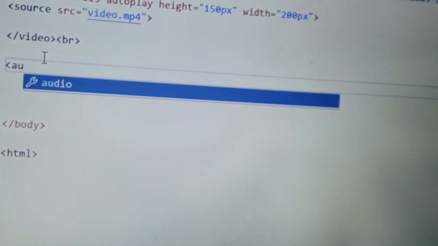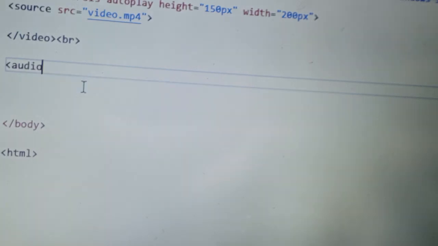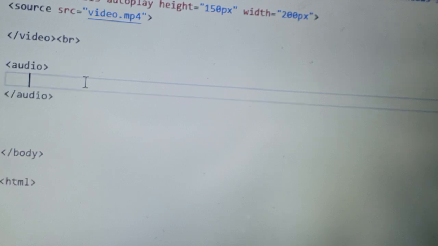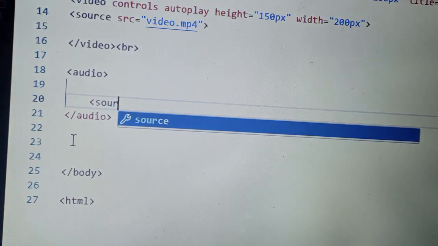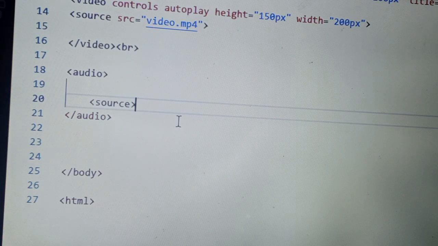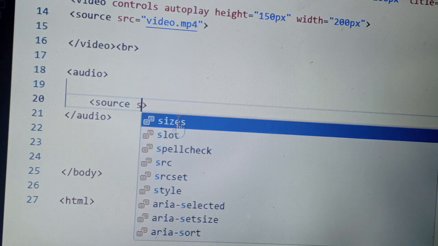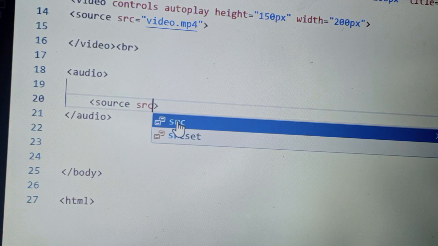Audio. Okay, audio, right? Do the same thing. Here we put src, source. SRC. It's an attribute, right?